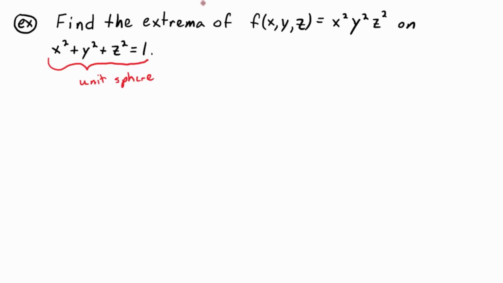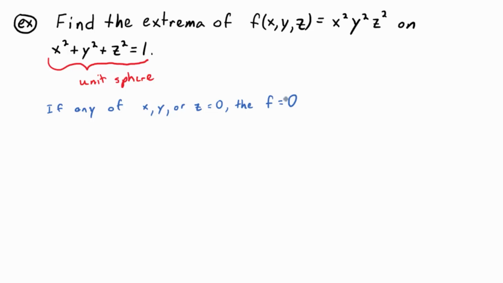So let's say it this way. If any of x, y, or z equals 0, then f, I'm just going to write that. I'm not going to try to write down f of anything. I'm just going to say then f equals 0. It's clear, right? So the absolute minimum of the function is 0.